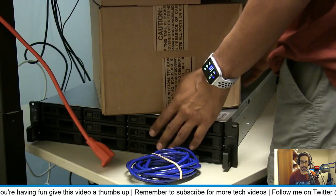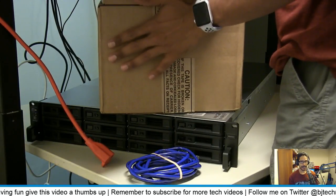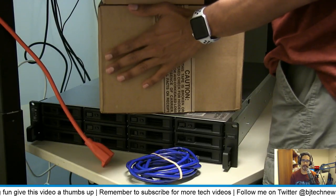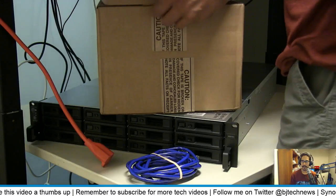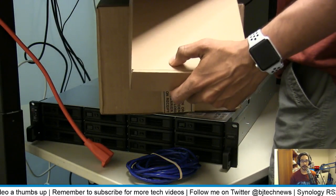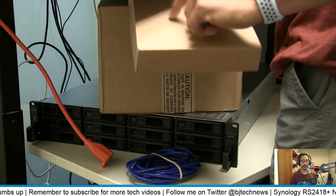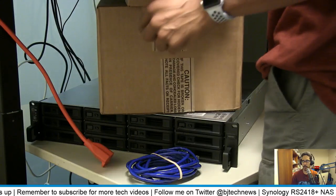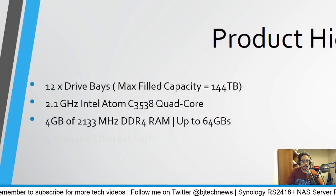This box right here is from B&H. This box has 11 solid state drives. I think we purchased the Samsung Evo, and the small box right here has the power cables as well as the screws, and it has the 12th solid state drive. So we're going to open all that stuff up, so don't worry about that. Okay, now back to the PowerPoint.